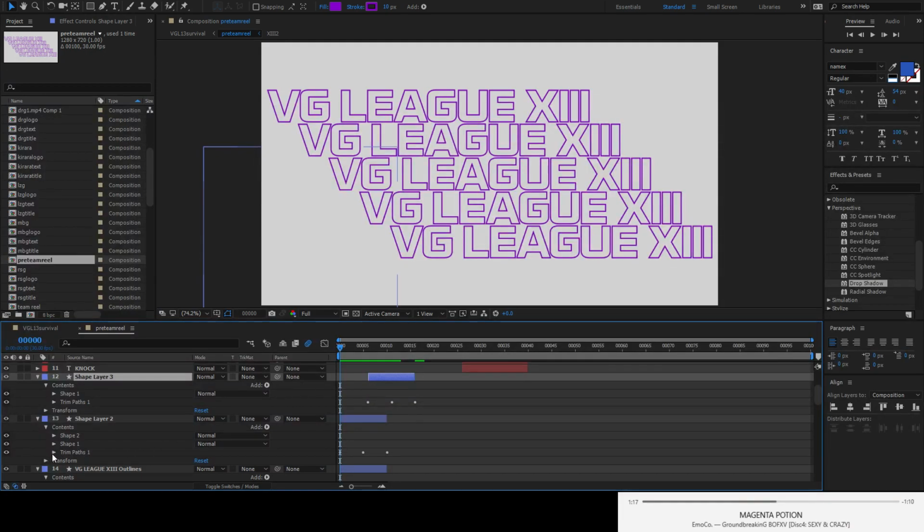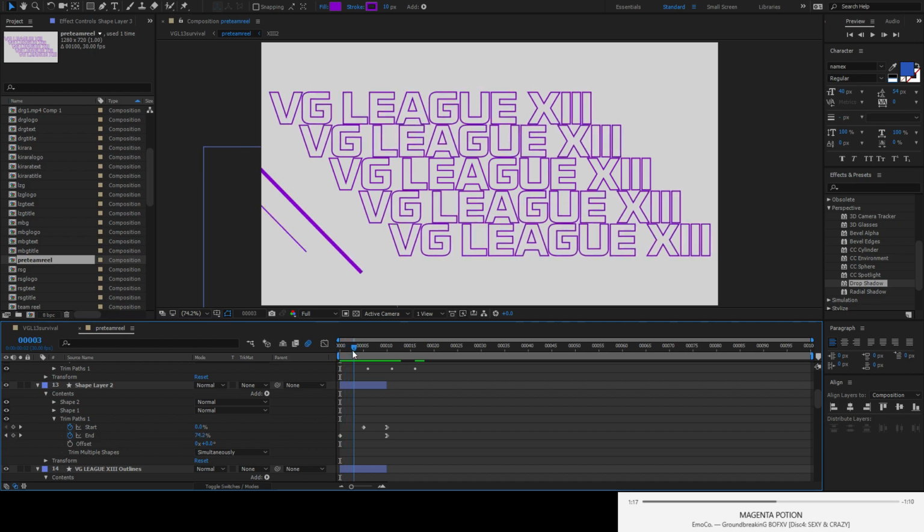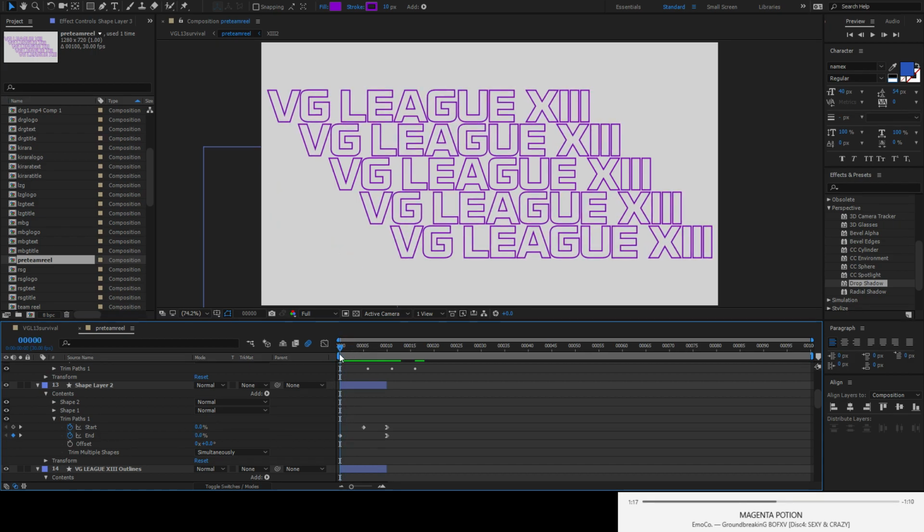So the way that I achieve that, if I deploy trim paths, is that you've got a start value and an end value. Right now, they're both at 0%. So right now, absolutely nothing of my stroke is going to show. But if I go forward a bit, you can see that the end slider goes up to 58%.